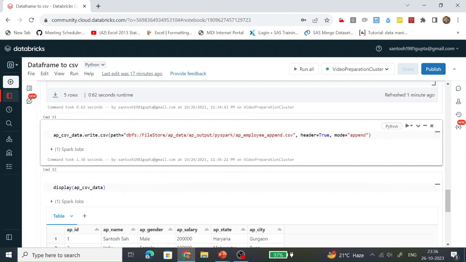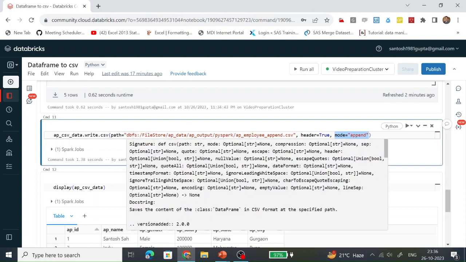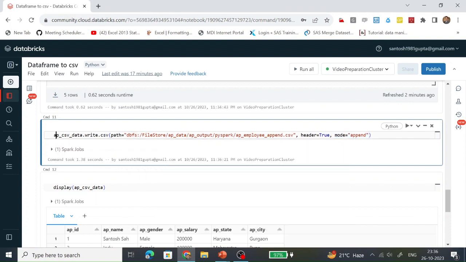So what this append mode means, whatever the file in which we are going to write this data frame, we are writing this data frame in this file. Every time we write with the help of append mode, the content of data is getting appended in this file.